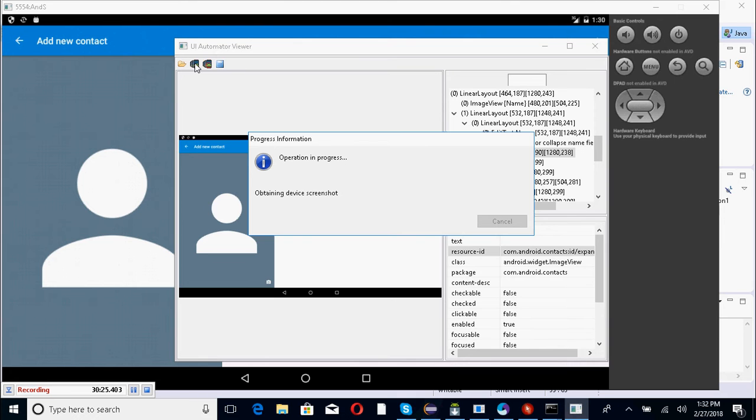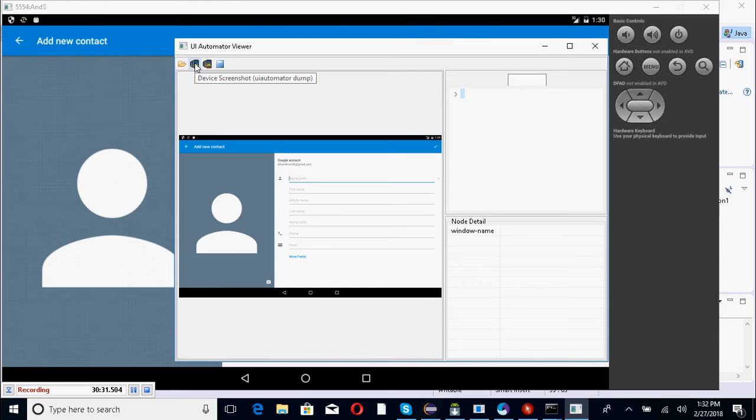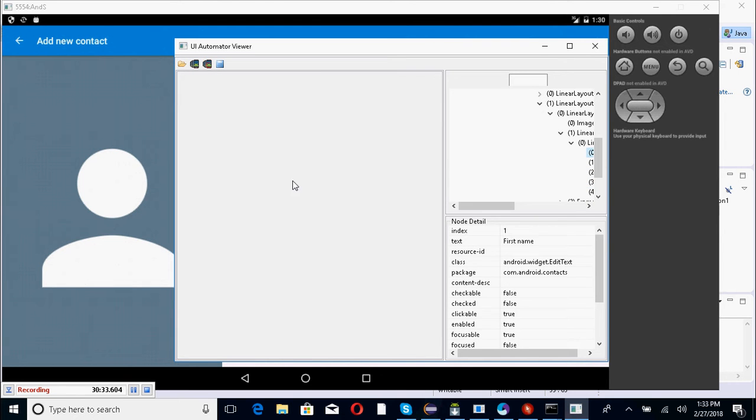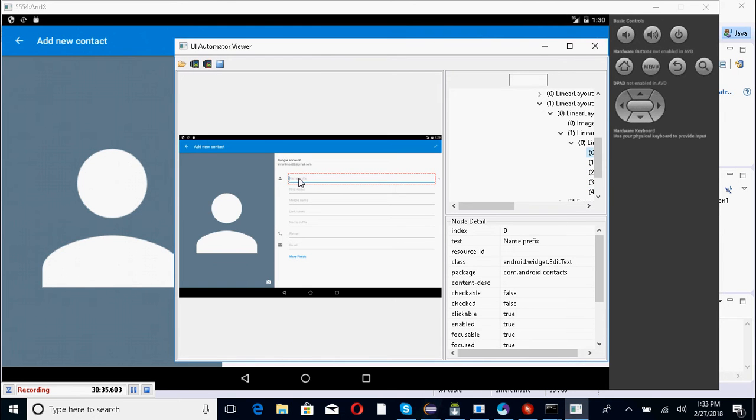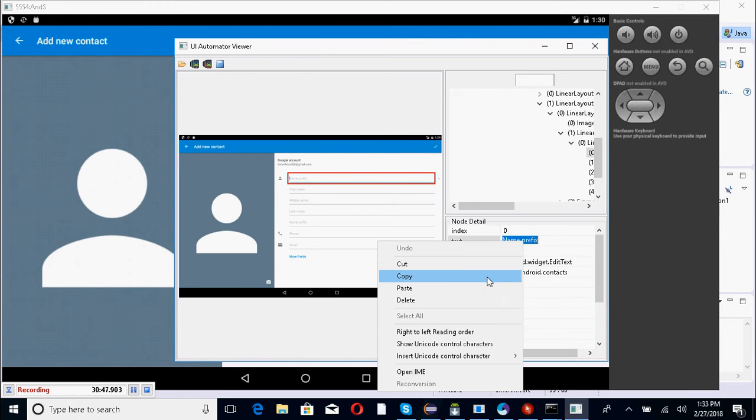So it is scanning. Okay, the scan is completed. So the first field has a text value. Text is nothing but name. So I copy this.